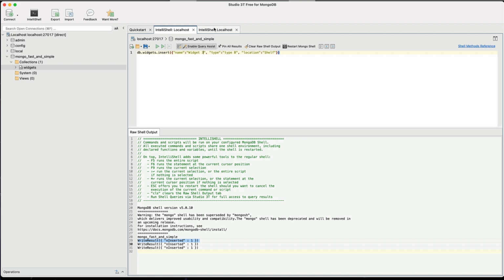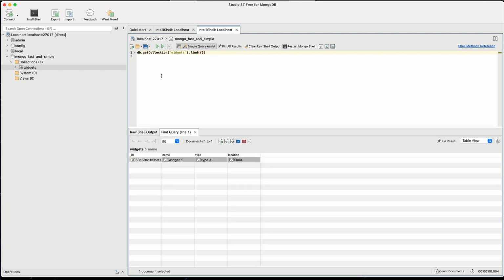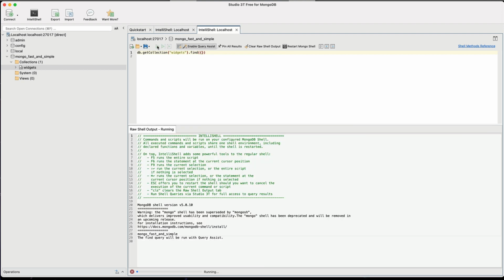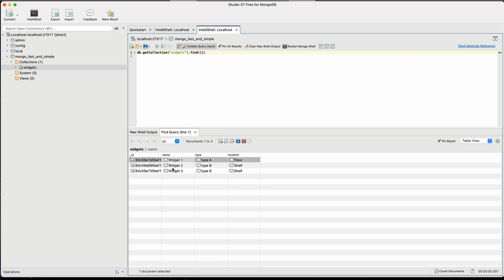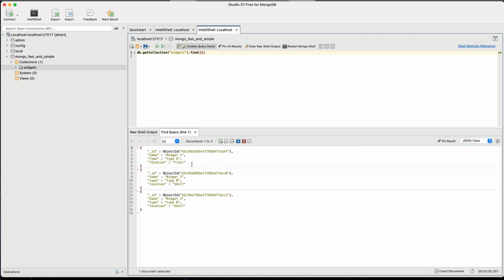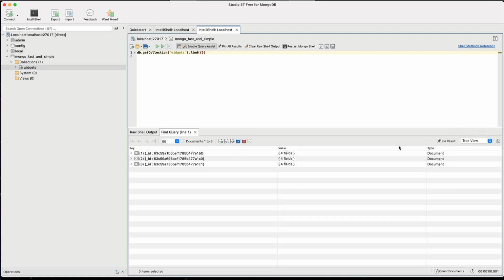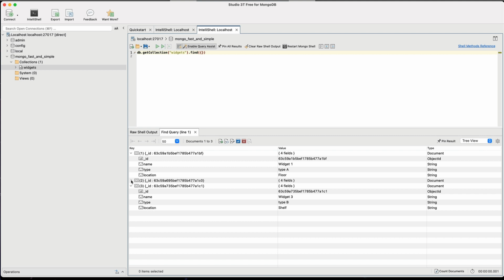Great. So if we go back to our find request, we can search, and now we see all the different items in here. And I have various views. I have a table view. I also have a JSON view. The JSON view will show me exactly what it looks like. And I have a tree view. In the tree view, I can click on it to expand and see all the different elements within that.